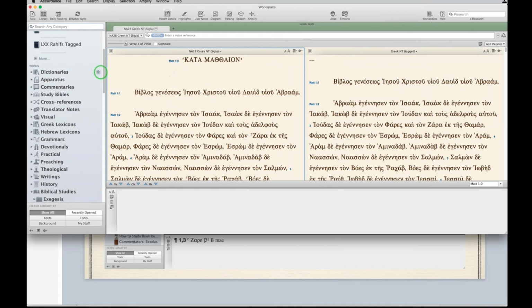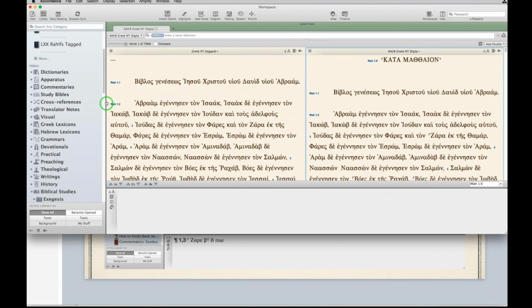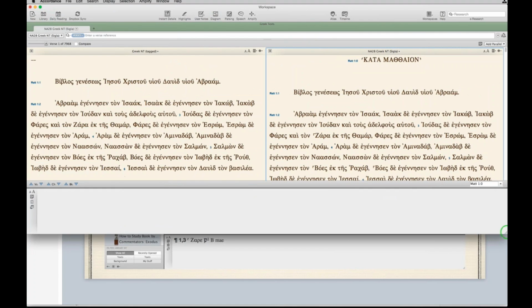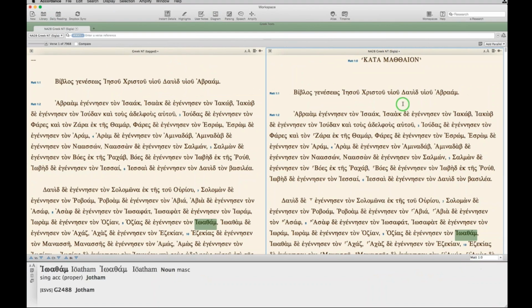Let me put this one on the left. Let me try that again and put it on the left. Oh, that's right. The resource that I'm using here, this Pinpoint app, has a tendency sometimes to interfere with easy drag and dropping and other sorts of common Accordance tasks. And if that continues to happen, I'll turn it off momentarily.